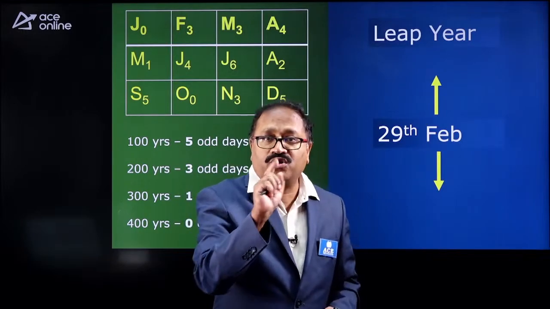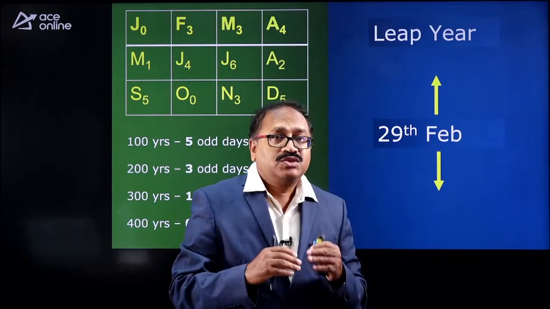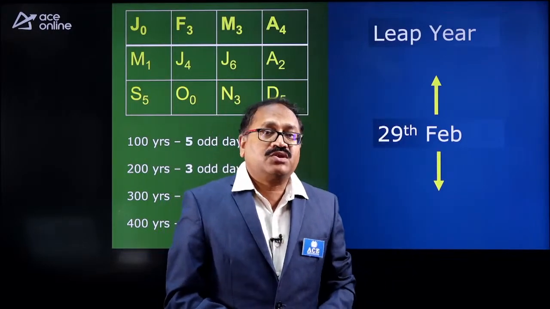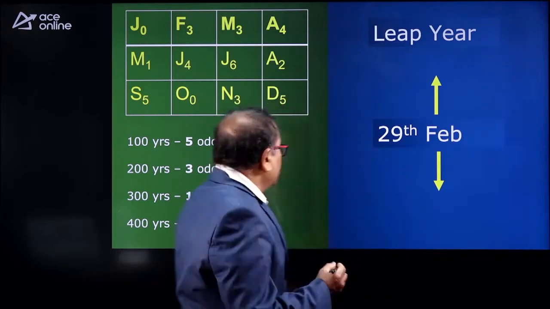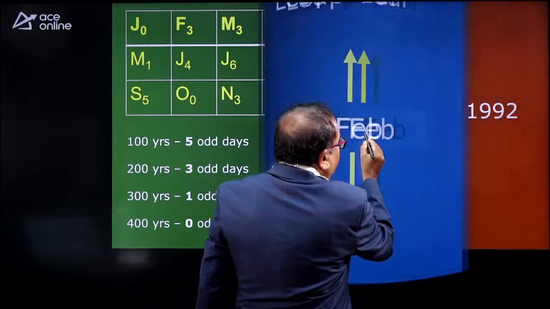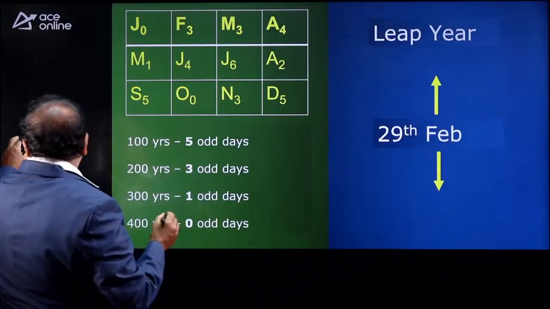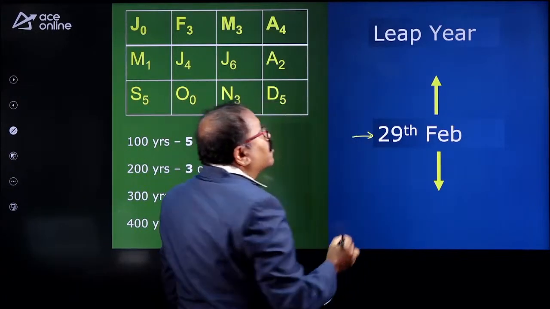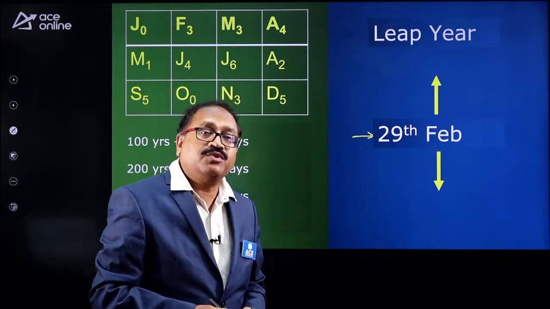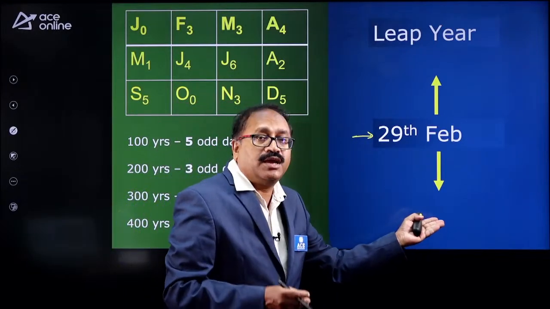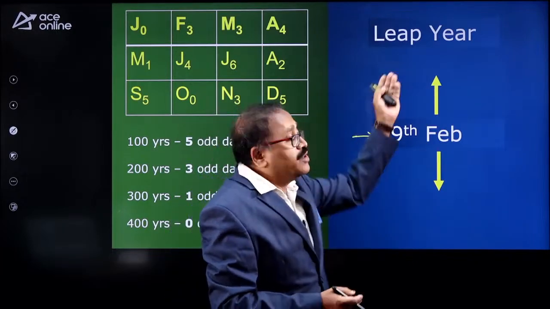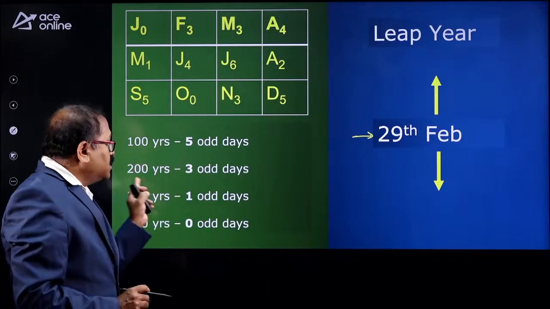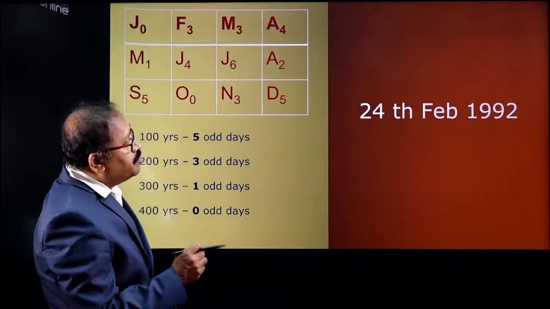The leap year has one more odd day because of 29th of February. So when do we add an extra odd day in the case of a leap year, and when not? Here it says that up to 29th, we don't add an extra odd day in the case of a leap year. Once you cross 29th, we add an extra odd day for the leap year. You are expected to know these things, this code and the centuries' odd days. So let me discuss that.